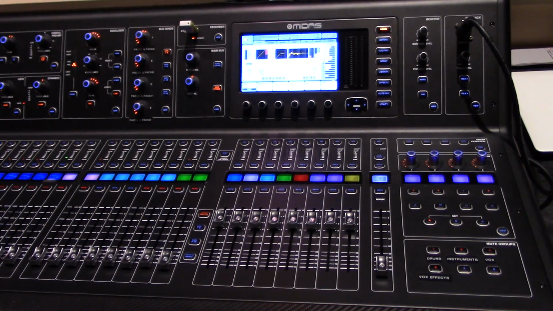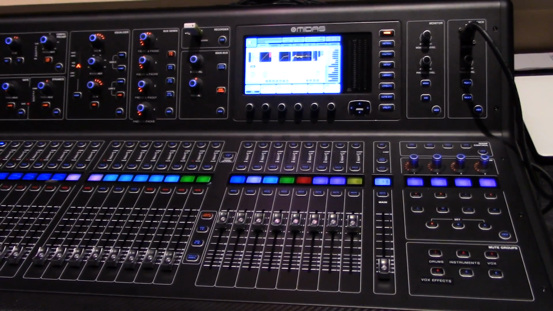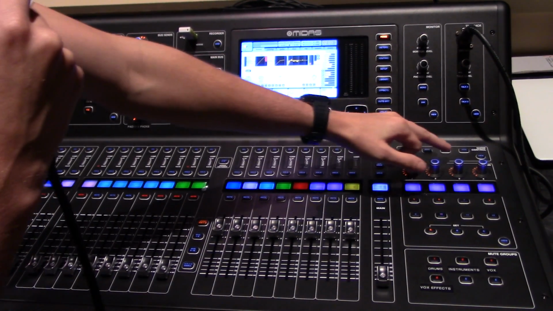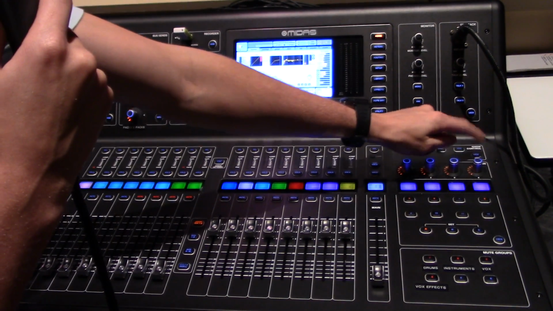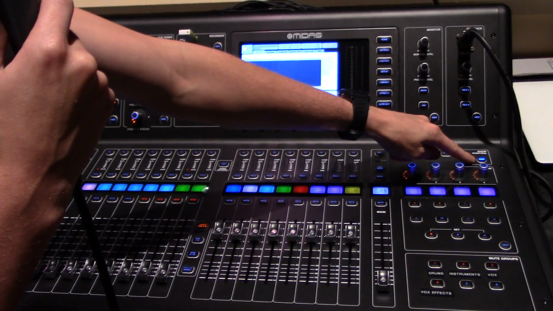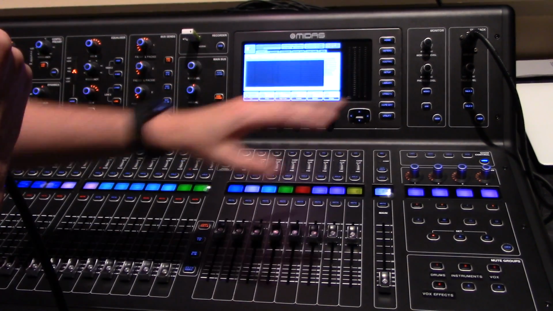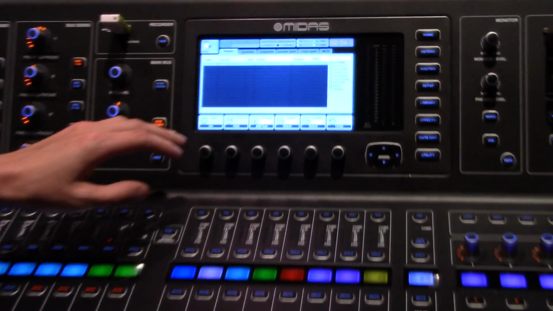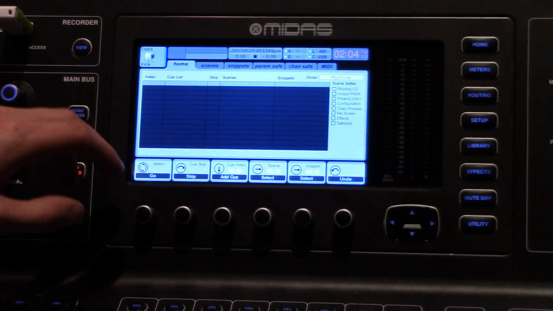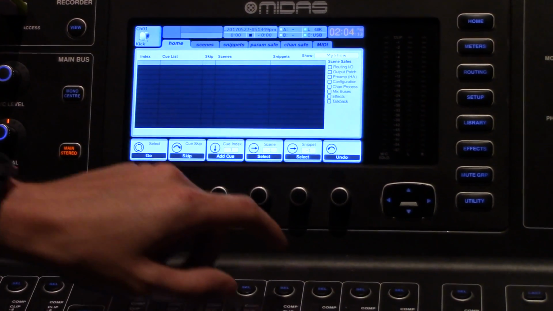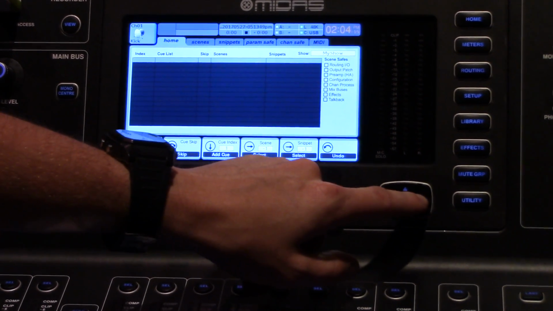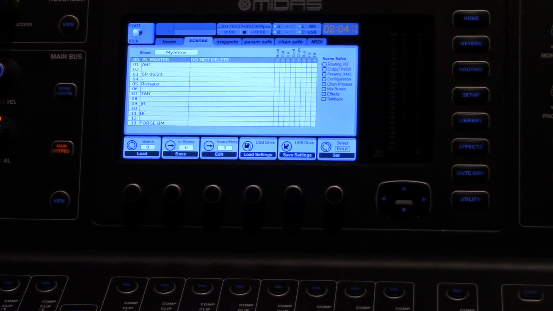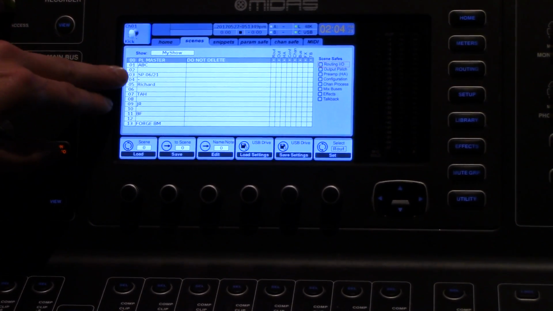So it pops up the most recent scene loaded. And how we get to our scenes is that we have to go over to this panel called Show Control. There's a view button that highlights whenever you press it, and it brings our options for the scenes into our LCD screen. And so now what we have to do is go into the second tab called Scenes. How we can get there is we can press this right arrow, and it'll go through our tabs. And now, as you can see, there's all of our scenes that have been saved.